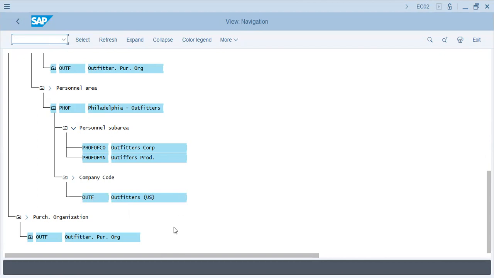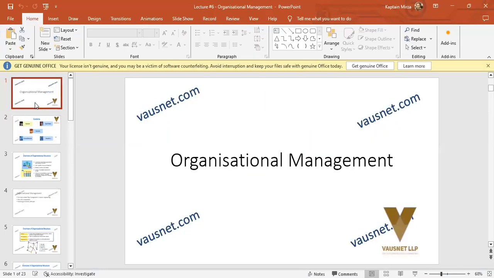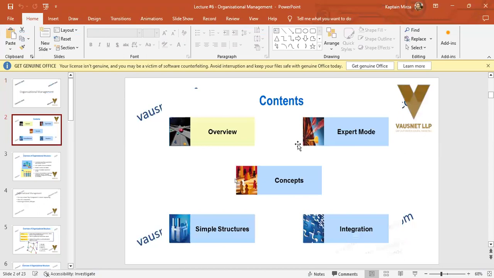So coming back, let me share a presentation. Organizational management, this is our focus right now, and we'll be covering simple structures, expert mode, concepts.